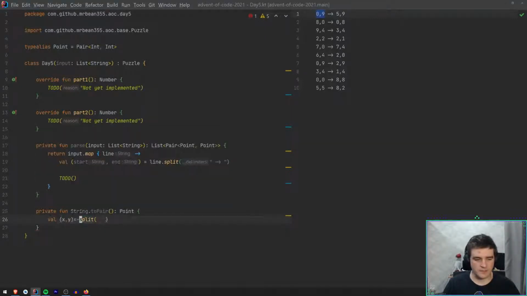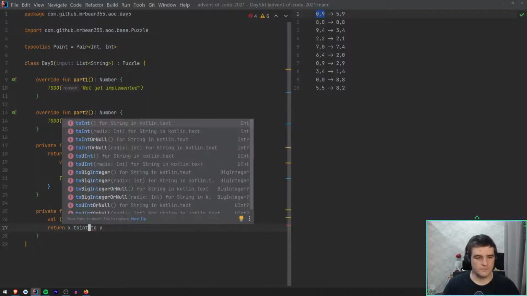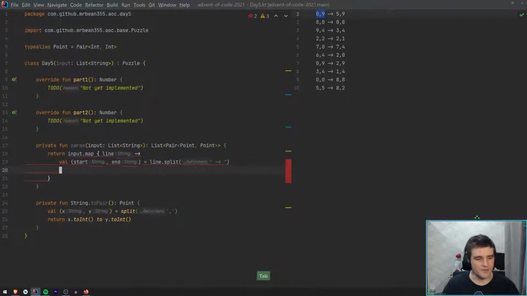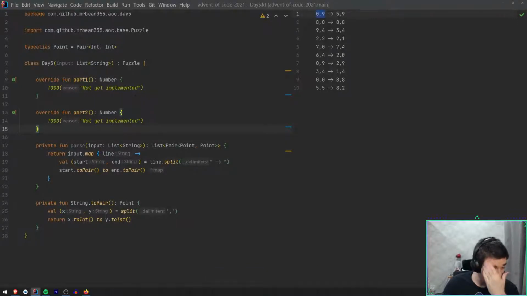X, Y is equal to that. Return point. No, return X to Y. What? Oh, convert it to an int, of course. Okay, then we create a new pair, start.toPair to end.toPair. I don't know, there might be a slightly smoother way to do this, but I want to just get going.